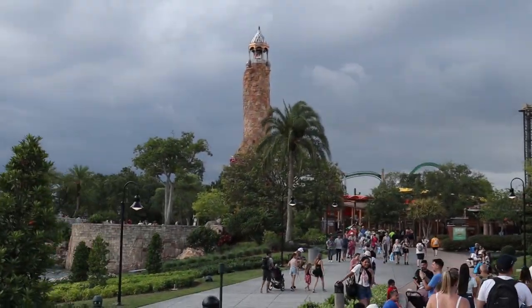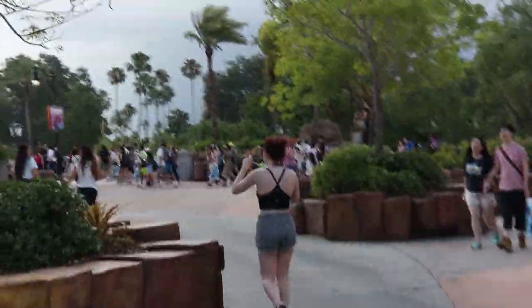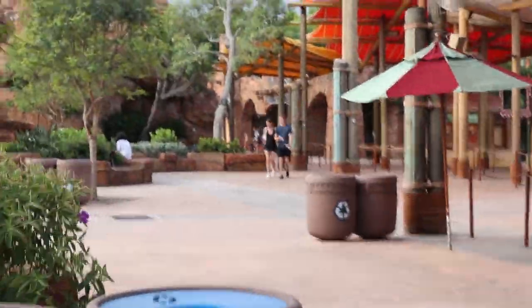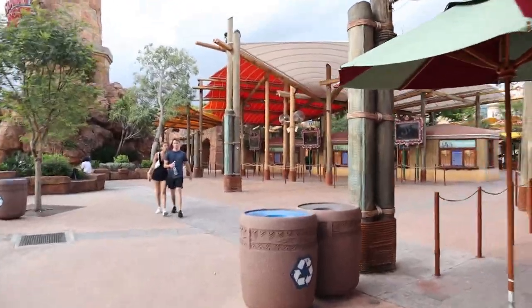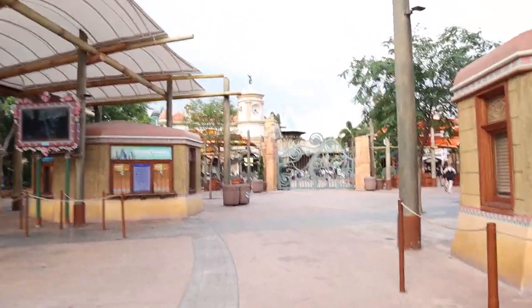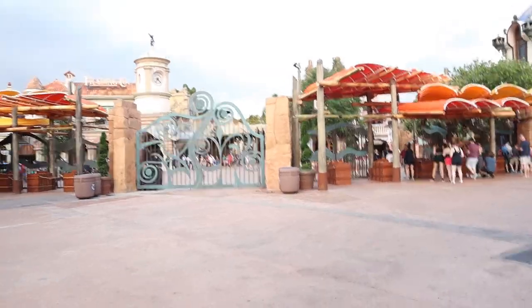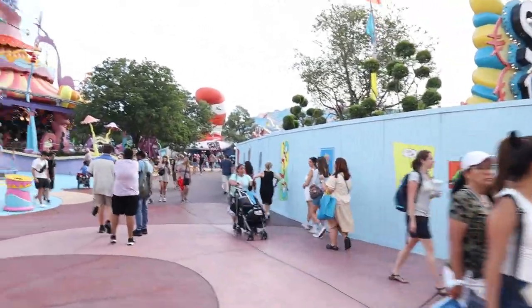Right now we're heading to Islands — we've got 40 minutes until the park closes and it looks like crazy storms are going on, so probably no Velocicoaster or Hagrid's tonight. Up until May 26th they have a pass holder entrance from 10 a.m. to 2 p.m. and the pass holder lounge open at Anza Adventure every day from 12 to 4 — that's where you can get your Jurassic Park magnet, which we already picked up last time. We still have construction walls over here in Seuss for a fountain and some pavers refurbishment.